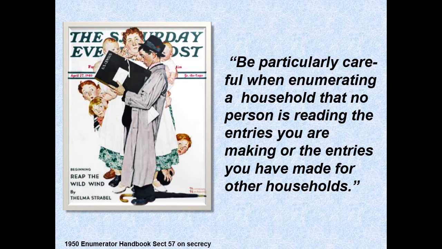And they had to be, and this is from Section 57, even though this is a 1940 cover, particularly careful when enumerating a household that no person is reading the entries you are making or the entries you have made for other households. So they couldn't see what you were writing, and if you were making a mistake, they couldn't say, oh, that's not the way I spelled my name.